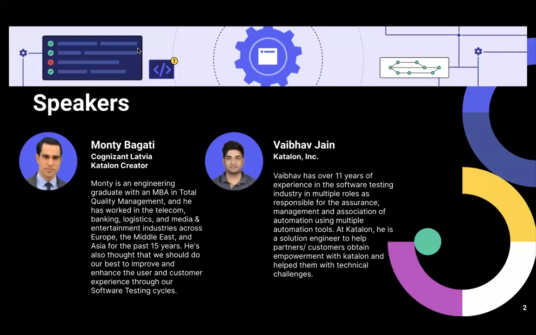Thank you, Monty. As you mentioned, you have been using Katalon since 2017. It's almost the initial days of Katalon. Yes, that's correct. I think the first initial stable release was in 2016 and I have been using it since 2017 or 2018. Great. Today we'll learn a lot about Katalon, from the initial stage to where we are now. So thanks, Monty, for joining us today.